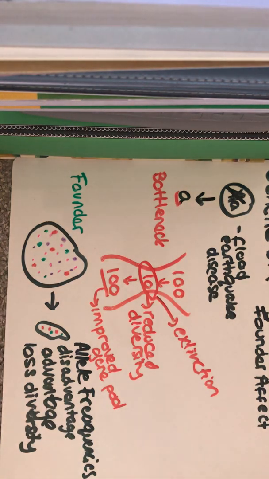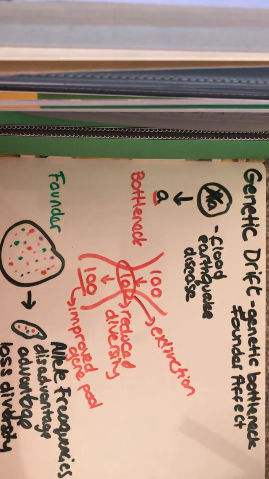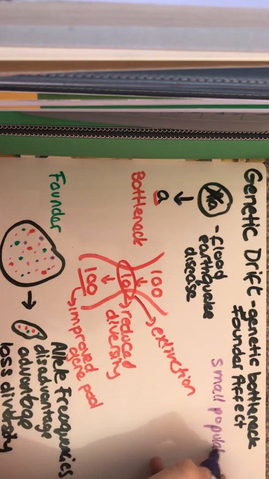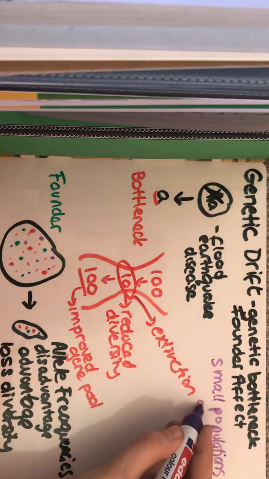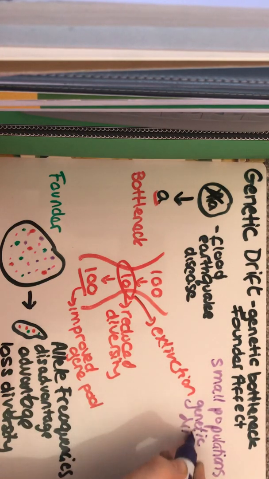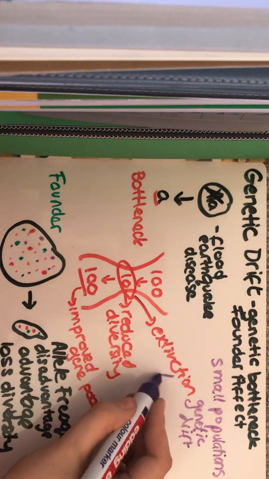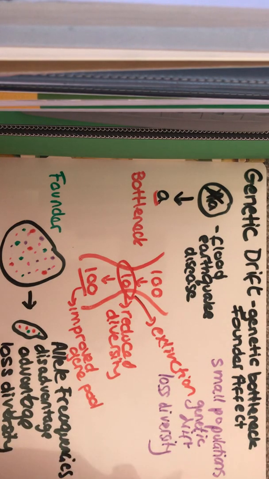We've got quite a few similarities between these 2 ways of causing genetic drift as well. I'll just go through a couple of them because it might come up in an exam question, it might not, but it's just good to make those links between the 2. So they both involve small numbers of individuals, so they both involve small populations. Both followed by genetic drift. The initial genetic diversity is lost in both, so there's a loss of diversity in both of them, and both can have rise of new alleles.